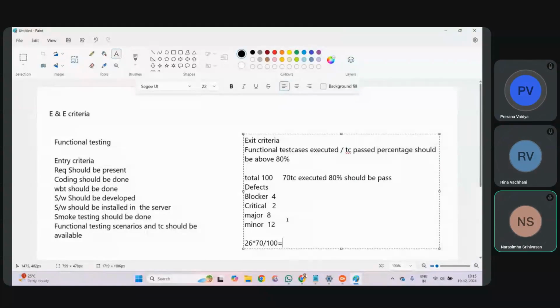How to do percentage? 18.2%? Wait, maybe something I have written. Then 70 by 26 into 100 you do.